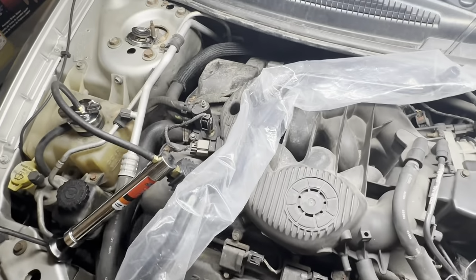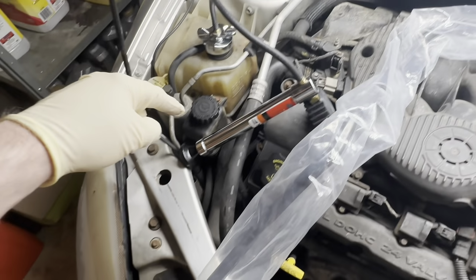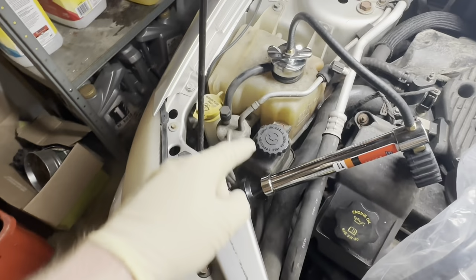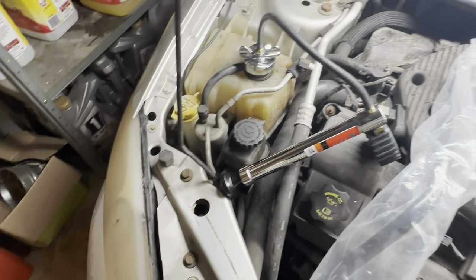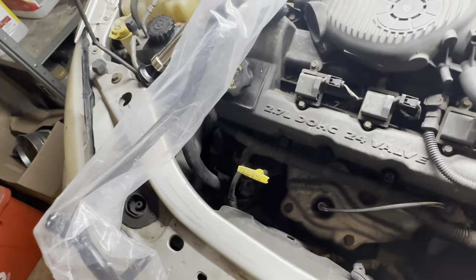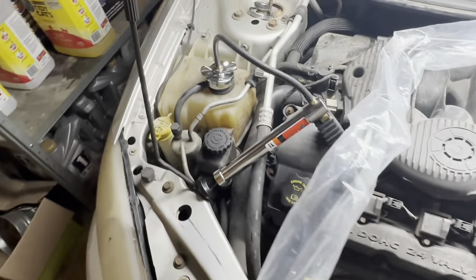Looking at this pipe, we can see that it wraps around the side of the engine bay here by the frame rail. It does tee off and come up here. I think that goes up to the coolant reservoir, or maybe one of these hoses here. And then this one comes back down and attaches to a hose down there. So not the easiest to get to.